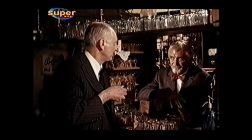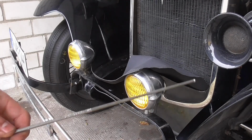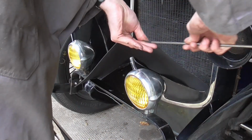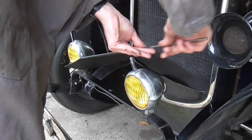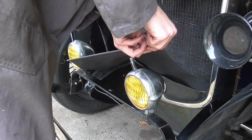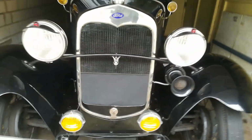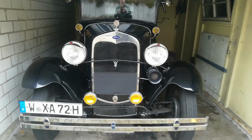Next I threaded a piece of stainless rod through the thing with a groove cut on either end, which I can later on put a piece of string or a Bowden cable into, which will allow me to adjust the blind while sitting in the cabin. For now, however, I'm just using it to pinch it in between the radiator and the radiator cover, and we'll figure out an actuating mechanism for the next mechanics log.